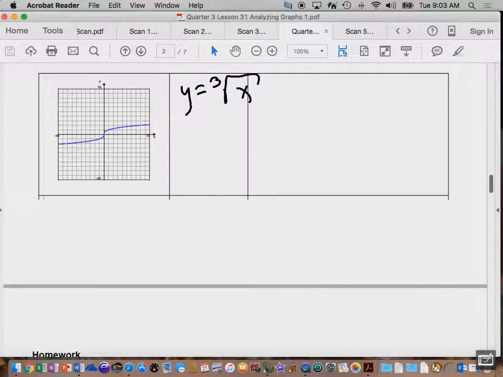And what if I moved it to there? Now what would I have? What would we get if I moved it over to there? Somebody who hasn't helped me yet. Anthony. Cube root of x minus 2. That's right, cube root of x minus 2. In the grouping symbol, because I moved 2 to the right, you need to reverse it.